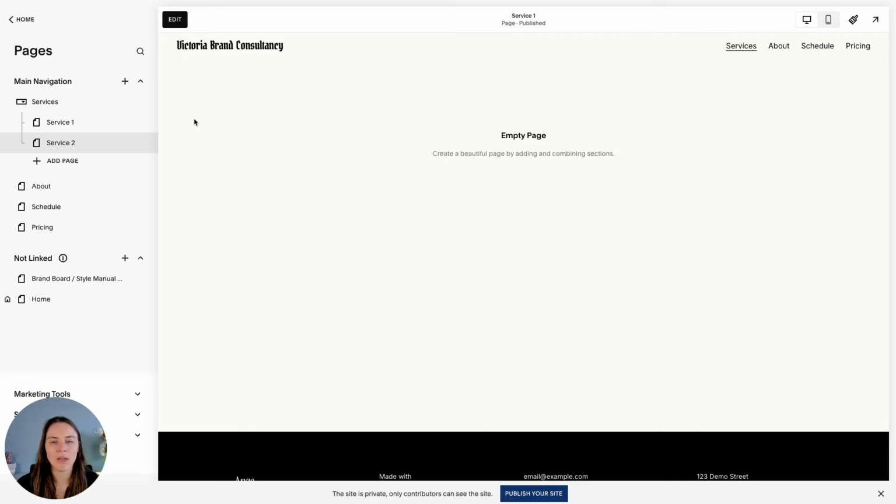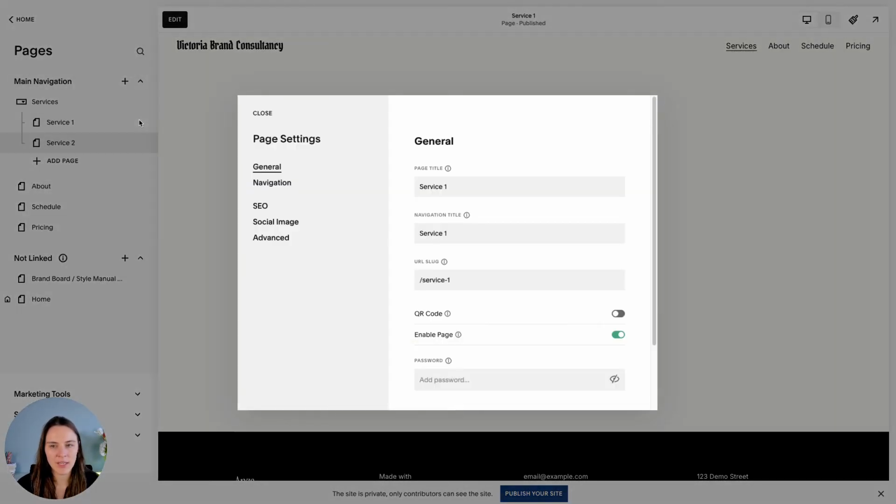Once you have built out all these pages, the next point on your list is to give them all a good URL and a good description. So what is that? It means that if you click on this little thing here, for each page you have settings, and you should never, ever leave a URL, which is kind of the ending which comes behind your domain, in this weird way, like service-1. What is that? So it should always be called after something that people would also Google, because it's going to show up in the results if somebody Googles after your thing.